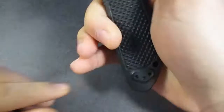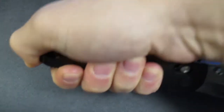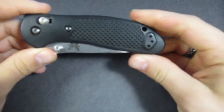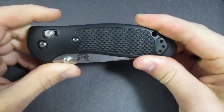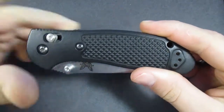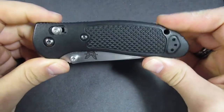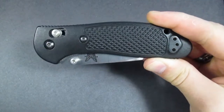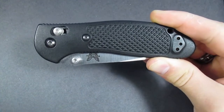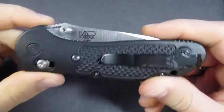The back of the handle here is shaped so ergonomically to just kind of lock into your hand. It's great in any position, really. Ice pick or hammer, not an issue at all. I absolutely love this knife, guys. It is a true champion, a true workhorse for me. A lot of people rave on and on about the Benchmade Griptilian, and I can finally understand why. I can tell you it's not just hype. It really does live up to the name. It does everything you ask it to and then some. It will do any cutting task that you should use a knife for, and even a couple that you shouldn't use a knife for. It really is excellent.